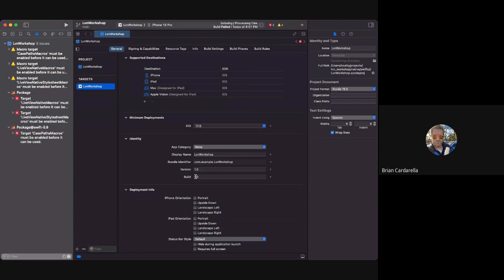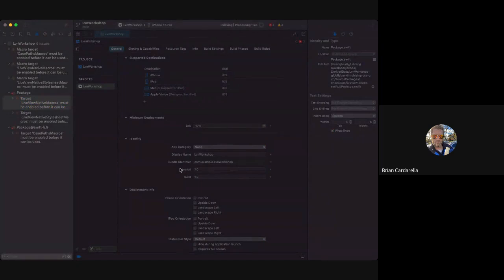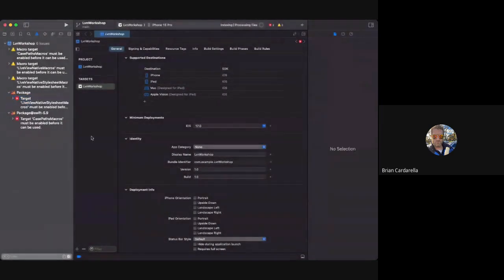So now on the left-hand side, what you're going to see are these three red X's, the circle under packages and such. Because Swift does not have a trusted package management system, you have to trust and enable. So click on the first one, and you'll get a pop-up. We can't see it because you're just sharing the app, but everyone else would see. What Byron is seeing is a little modal dialog that says trust and enable, and you have to click trust and enable for each of those.